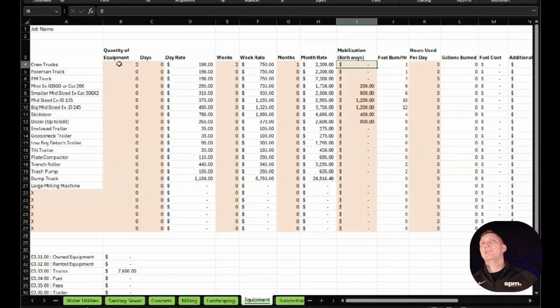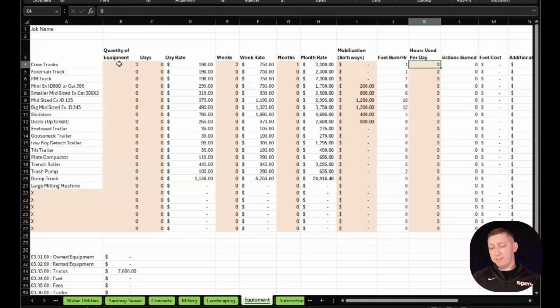We're going to put in here, there's no mobilization, but here's our monthly rate, $2,300 for us to have a crew truck. And that's not just a lease. You want to have in there your insurance and just wear and tear. You have to know how to calculate this. And I'm going to make another video after this one that's going to go through how you can figure out what your vehicles that you own actually cost you the duration that you own them, so you know how much to ask for. We're going to say we burn 1 fuel an hour.